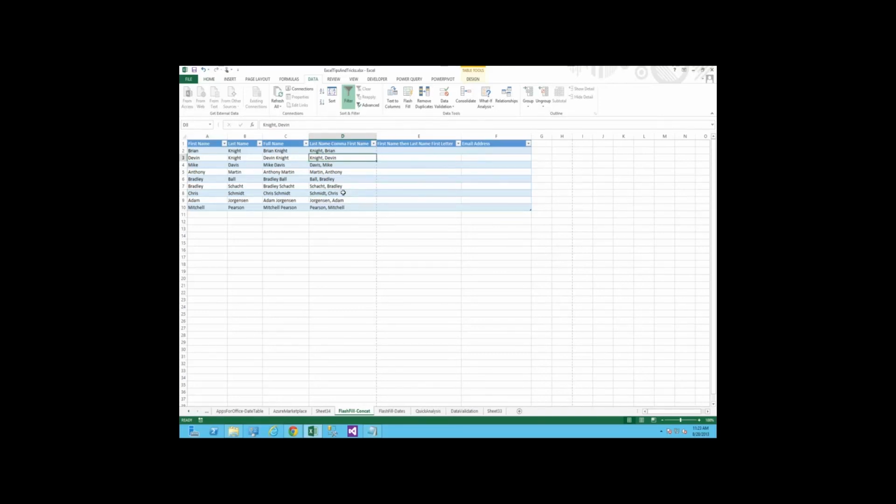One more example, let's go over first name, then last name, first letter. So let's see, Brian, K. We'll hit Enter. We'll do Devin K, and it automatically picked it up. I'm just going to hit Enter here. And again, it picked up the pattern that I was trying to apply. No need to write a formula, and flash fill automatically handled that for me.